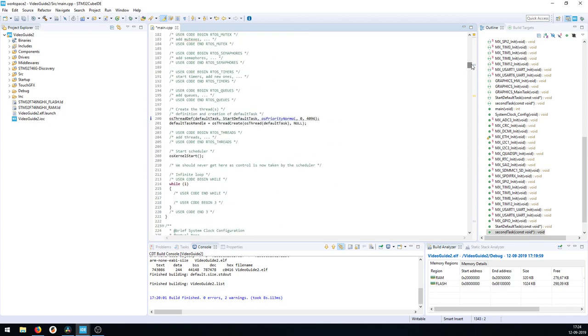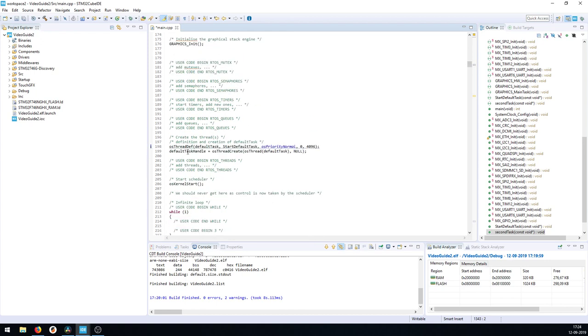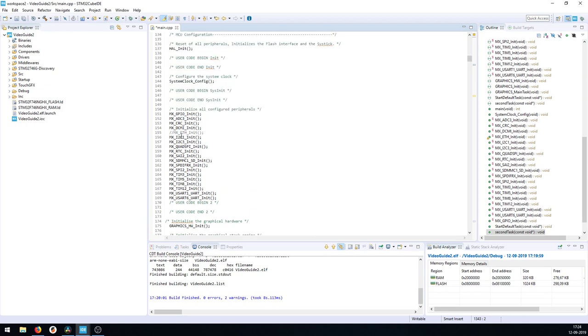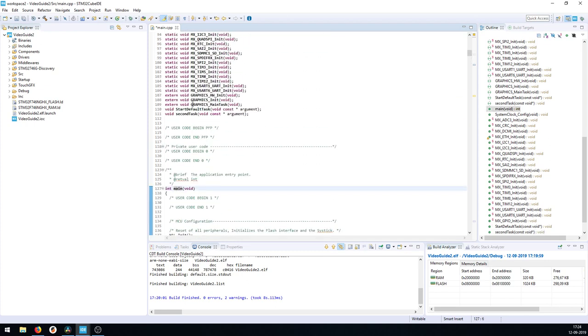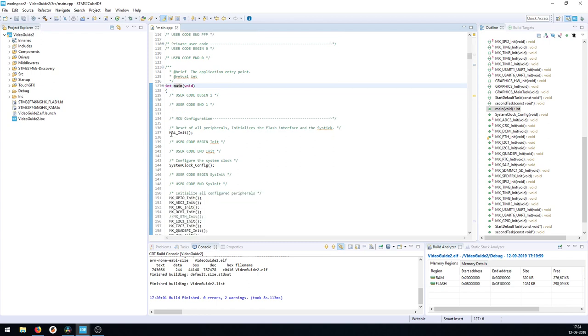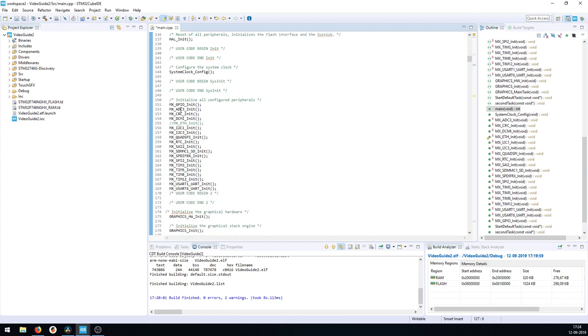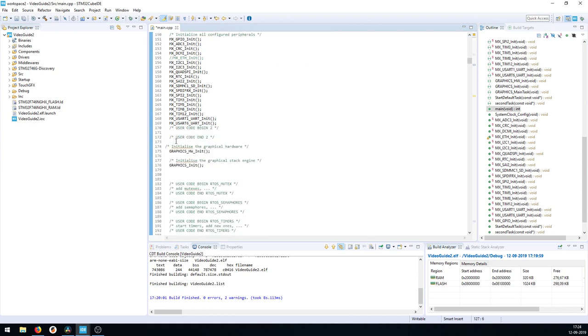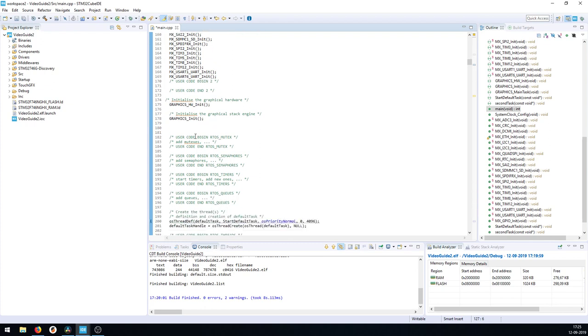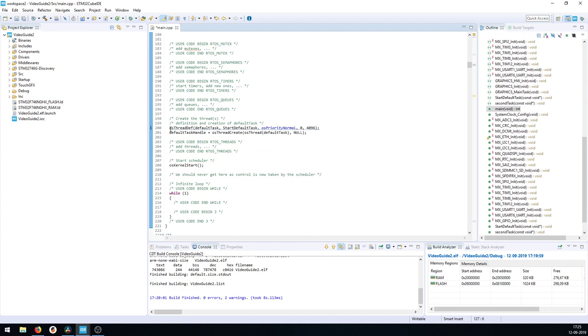Back up top, we can see that we get an error, or a note, here. So we start the main just after the function definitions. The main has the hardware abstraction layer initialization, and the configuration of the system clock. Then we initialize all these hardware peripherals, then the graphics hardware and the graphics itself. Just after that, we have this osThreadDef. Here we define a thread in the operating system, and just after that we assign our task handle to the OS thread that we create.